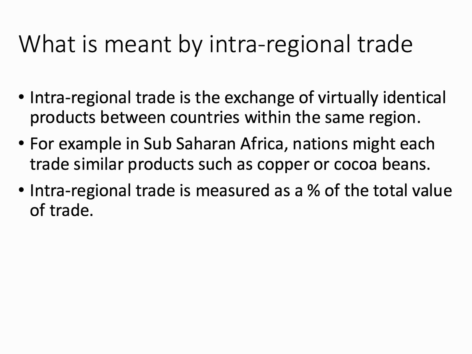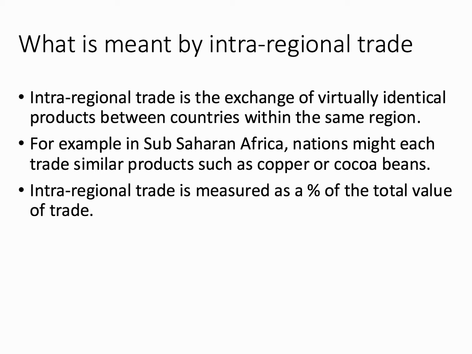So first of all, what do we mean by intra-regional trade? Well, intra-regional trade means within, and it's basically when countries within a region, Sub-Saharan Africa for example, trade essentially virtually identical products between them. In other words, there could be an inflow of cars for a country and an outflow of cars. That would be intra-regional trade.